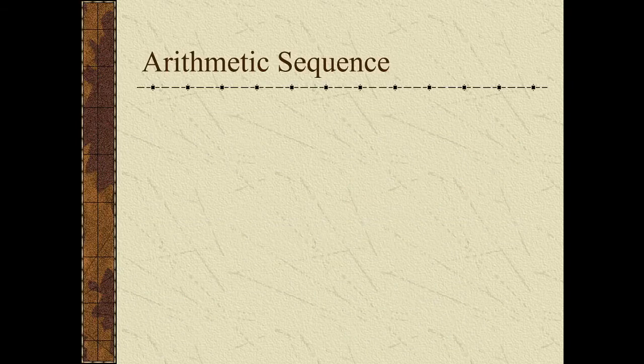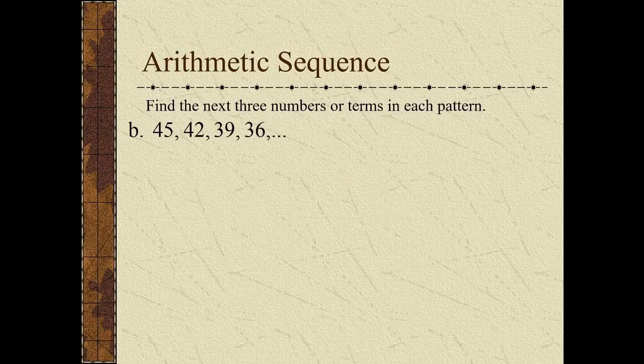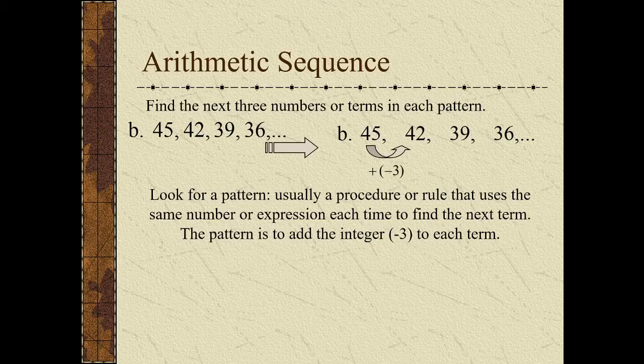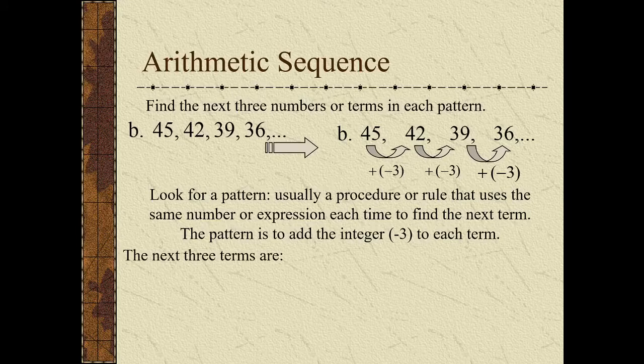Okay, let's proceed to our second example. Look at this one. Look for a pattern. What's the pattern there? Subtraction. How much is being subtracted? Minus 3. Next, minus 3 again. Next, minus 3 again. When you say minus 3, it's the same as adding negative 3. It's the same concept. Subtracting or adding a negative number, it's totally the same.